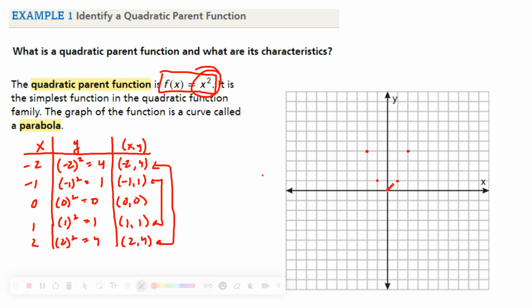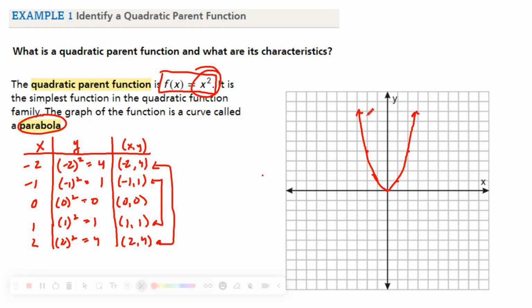And I'm going to connect them with what's called a parabola. A parabola is this curve. The way that I like to do it is I start at the turning point right here, and I go up as best I can, and then on the left side I try to mirror that. It's hard to draw this curve, but I do my best. I think that's pretty good actually. So there we go.